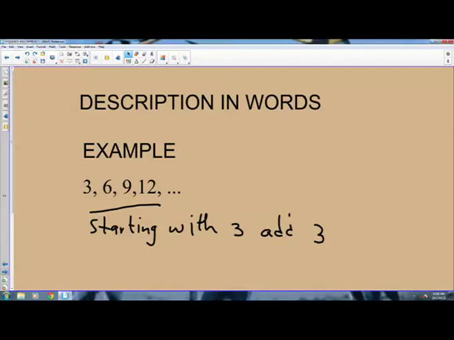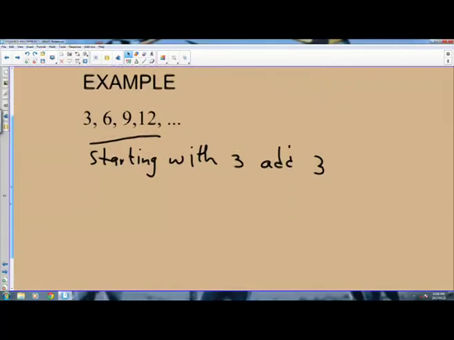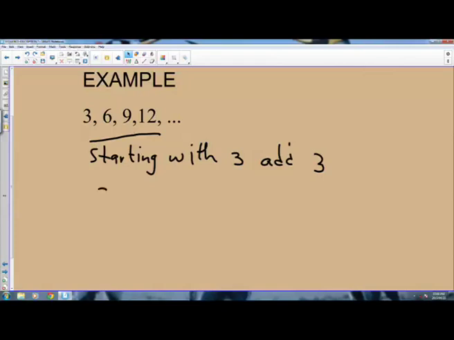And then you're saying what will be the next 2 terms within this sequence. If we have 3, 6, 9, 12, then the next 2 terms will be 12 plus 3, it's 15. And then 15 plus 3 is 18. So the next 2 terms within this sequence will be 15 and 18. How do we get them? According to this, you add 3 to the previous term to get the next. So these are the next 2 terms within this sequence.